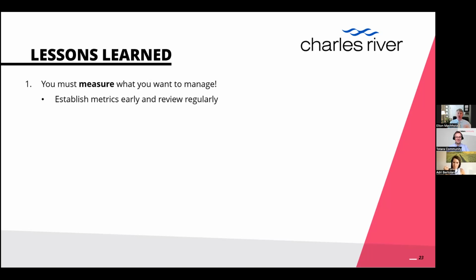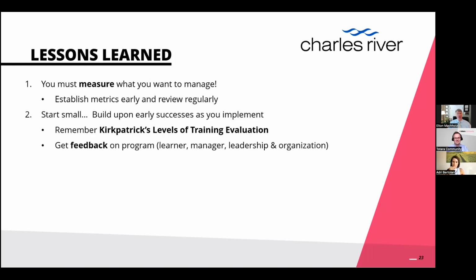There are going to be decisions that have to be made: yes, we will support this. No, we cannot support this. Yes, we will plan for this in the future, or no, we're never going to support that because it's just not cost effective. Start small, work on the small things that you can do.